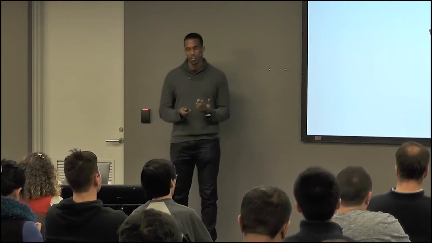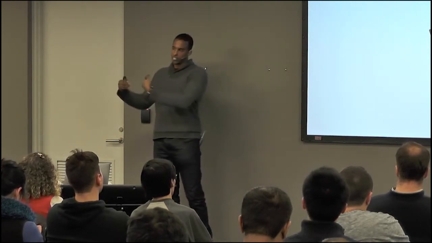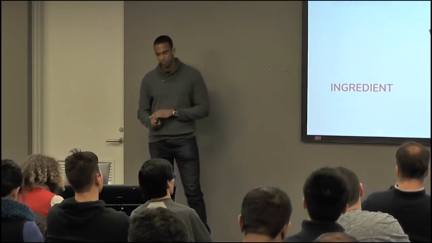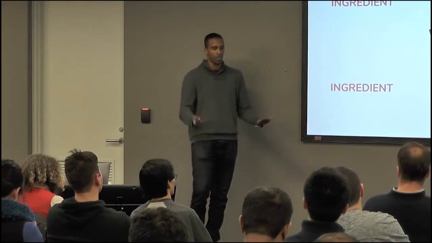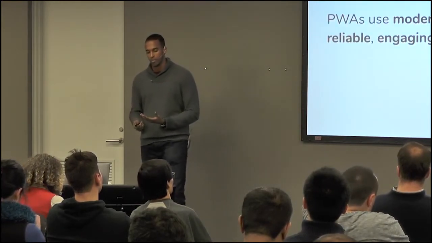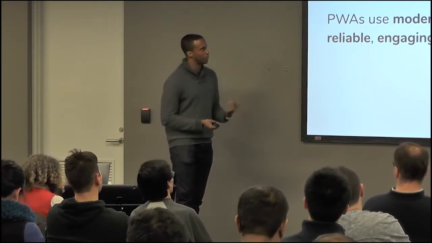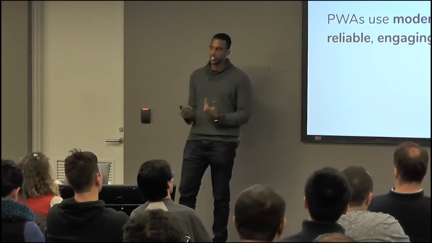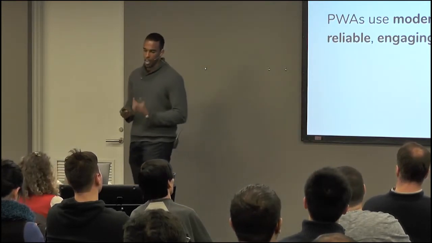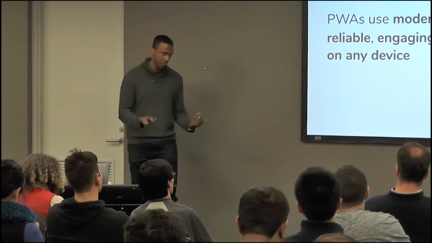So how can we make sure that the users who experience our web pages have a great experience, regardless of what device they use? We can continue building the same apps and web pages like we currently do, but we can think of adding a number of key ingredients on top. And that essentially is what a progressive web application is. In short, progressive web applications, or PWAs, use modern web capabilities to provide a reliable, engaging, and fast user experience. And the idea is it does this on any device.